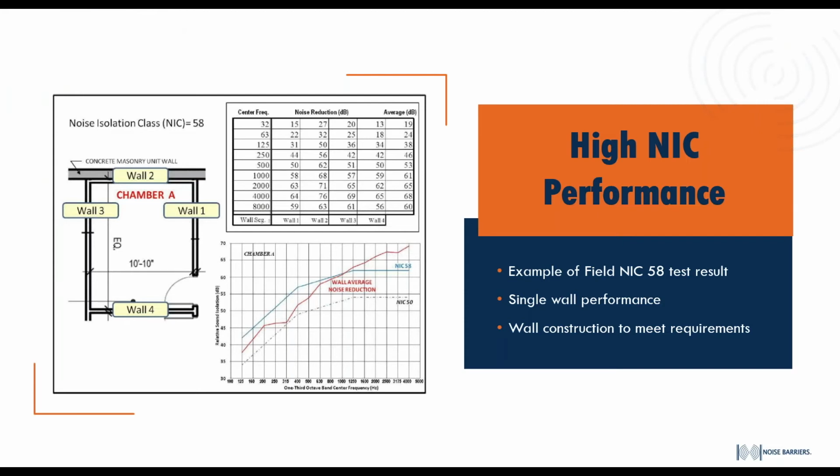I wanted to give you an example of one of the projects that we've completed in the last couple of years. It really gives a great snapshot of not only the STC performance, or sound performance, of this project, but it also gives us a good RF picture, which we'll discuss in just a minute.